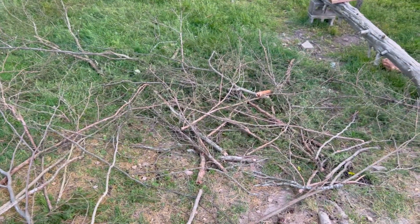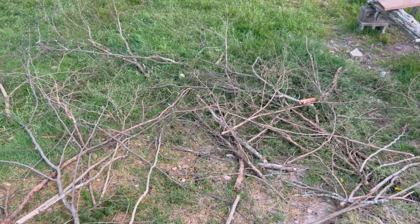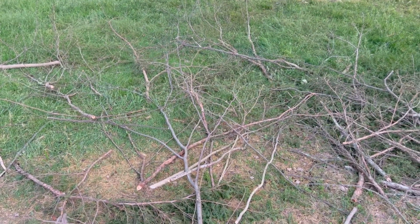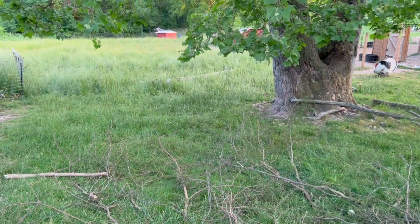These are all limbs that we trimmed off our driveway because we have to keep it clear for the public to come down, and the goats got to tear all the leaves off them. So I hope you learned some more about u-pick and things to think about if this is what you're planning to do with your flower farm. If you don't already have a flower farm, I should probably make a whole video about that.